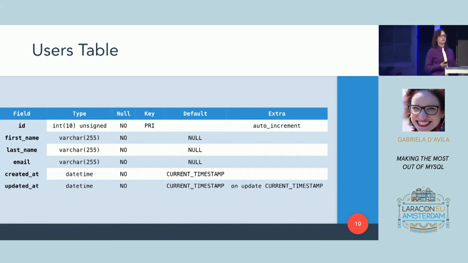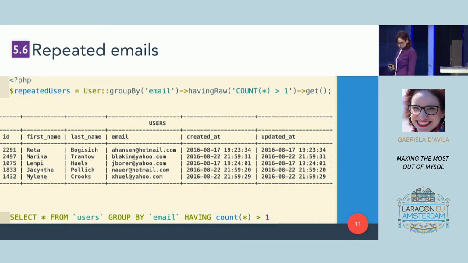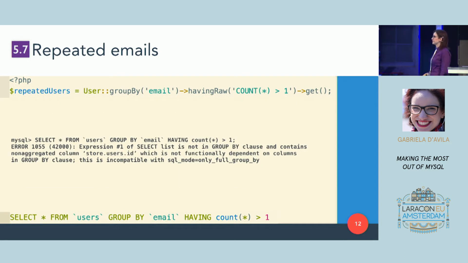And I want to find what records have duplicated emails. In Eloquent, you would do it like that. You have group by email, and you count the rows and filter it. That's why you have the count greater than 1. It only filters the rows that have more than 1 email per user ID. Now, this is on 5.6. How does MySQL know I want to bring Marina for that email and not, I don't know, John? If you look at the documentation, they say there is no guarantee which record is going to come because you didn't tell it. And if you execute that on 5.7, you get this.